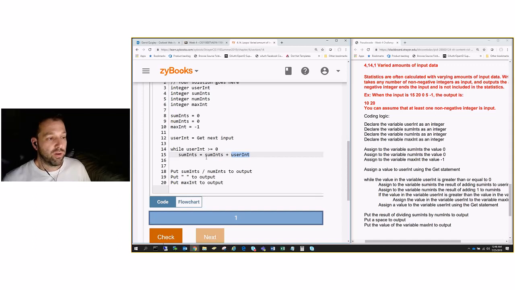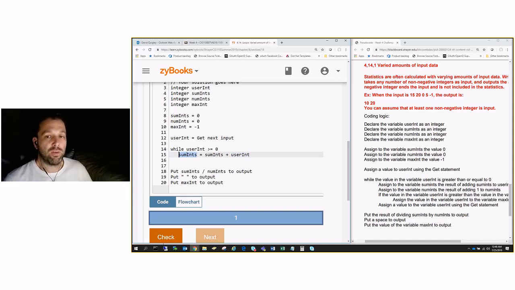Now, we're going to say 0 plus 5 is going to be 5, and we're going to store that in sum ints. When this loop loops back around and it starts over for a second time, sum ints is going to equal 5. So then it's going to be 5 plus whatever the new value is they typed in, and then store that new value into sum ints.